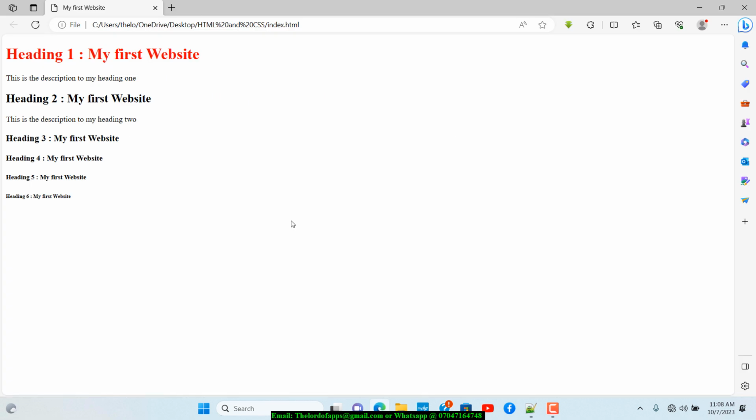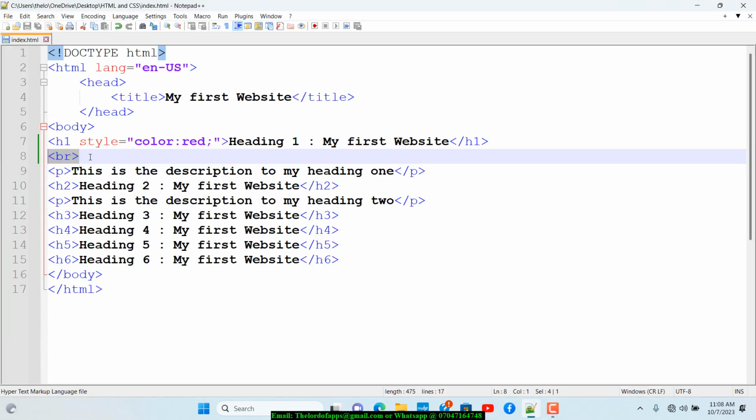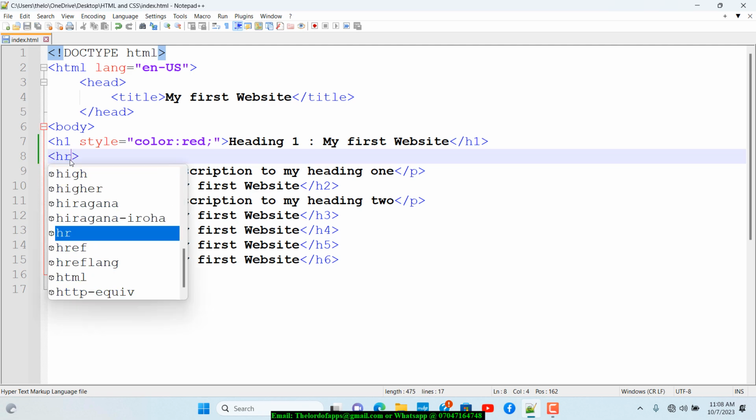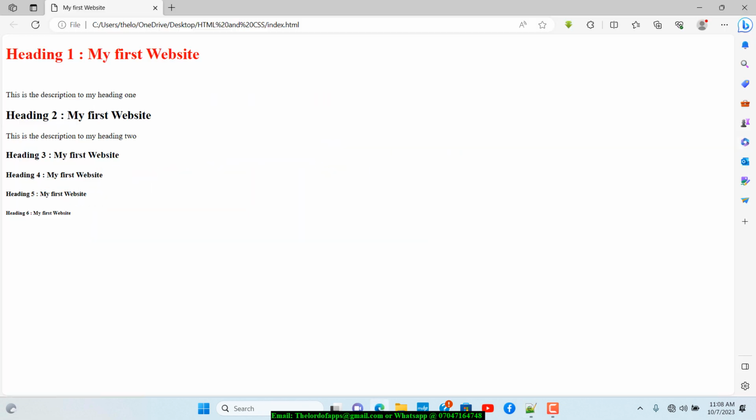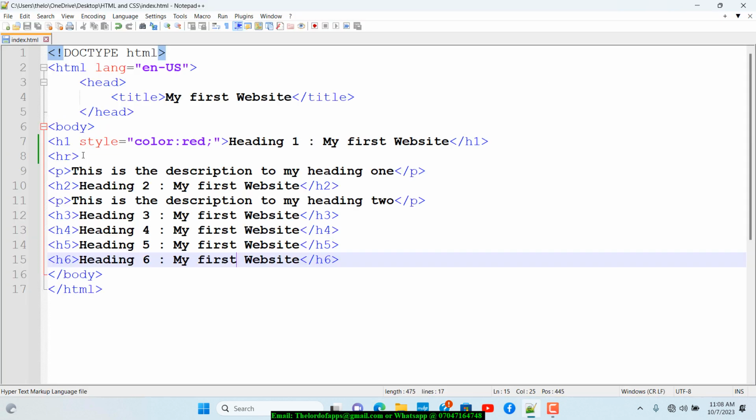If you check our browser right now, you see there is a space right here, but if I refresh now, it's going to add more space to that. You see how the content moved down a little bit. That's basically what a line break is, BR like this. We also have another one called HR, which is for horizontal rule. So we can add the horizontal rule right there. You see that we have a line that runs through from the left-hand side of the screen to the right-hand side. These are examples of tags that do not have closing tags, and they're also called elements.